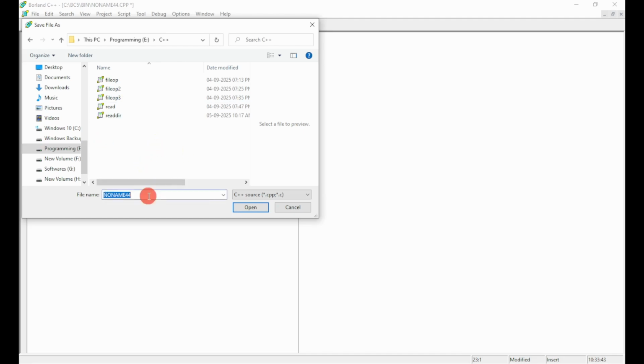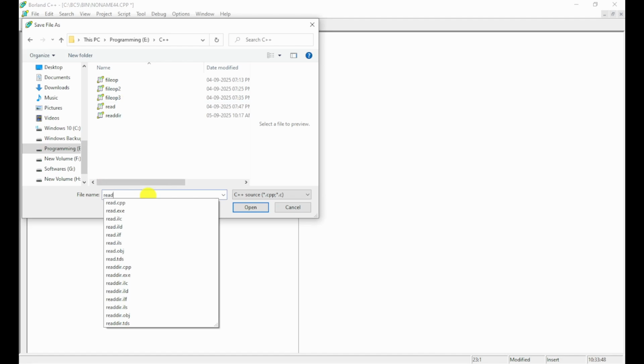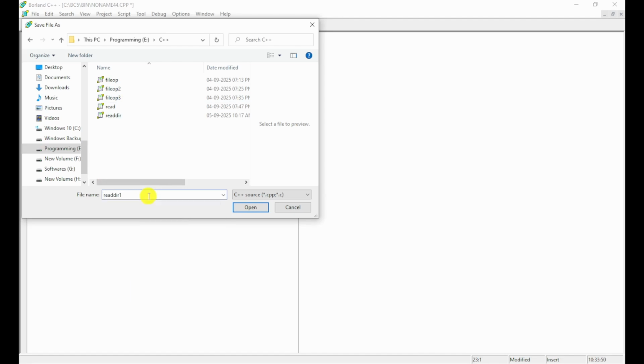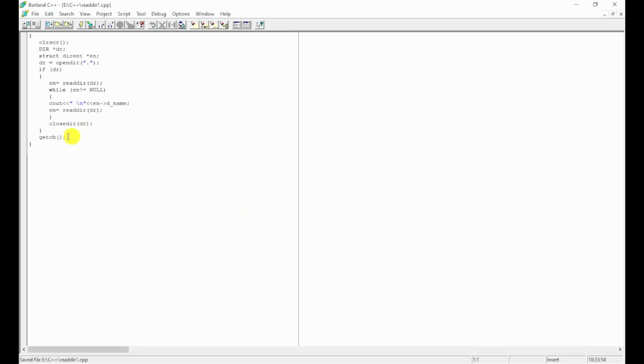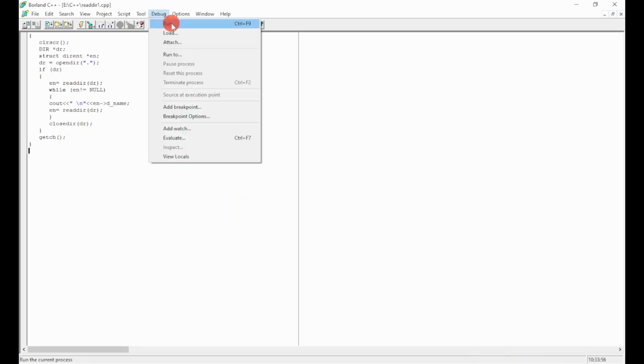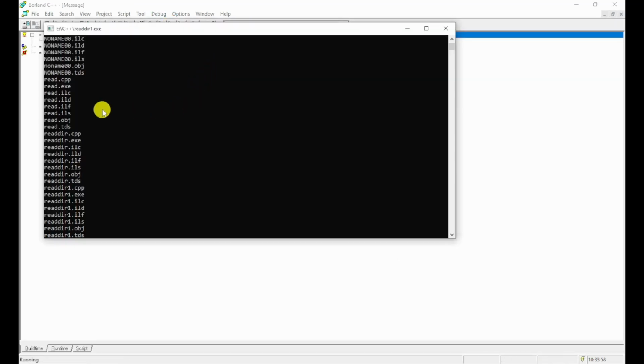So I am just giving it the name readdir1.cpp. So this file will be saved there, and if you run this program now, what will it display? It will display the files which are present inside that directory only. If you see, the output is showing fewer files now, because we have changed the location of the file.